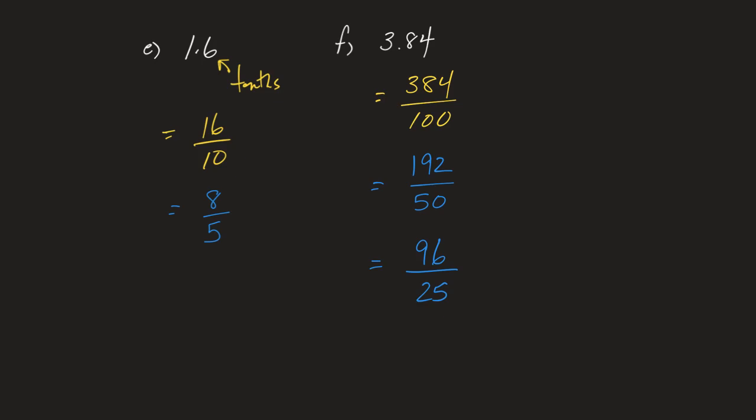The fact that we divided by 2, then divided by 2, told us that we could have just divided by 4 and went all the way down to our final answer. So guess what we're going to do? We're going to take 384 and we're going to divide that by 4 using short division.